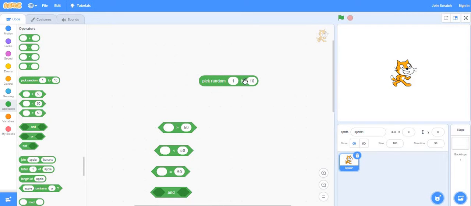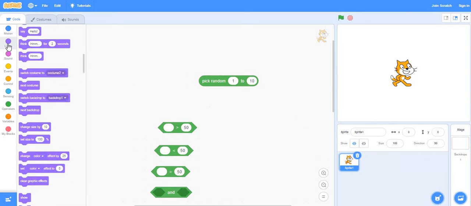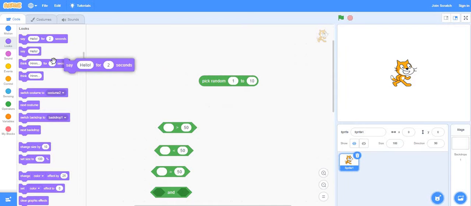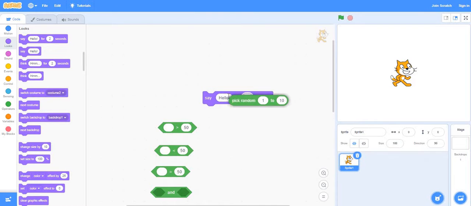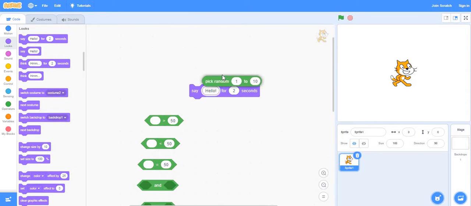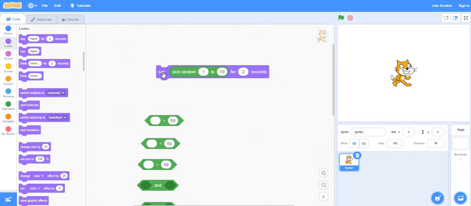The next is pick random 1 to 10. Let's go to the looks category and say hello block. Pick random 1 to 10 inside this. So it will say a number from 1 to 10, any random number for 2 seconds.